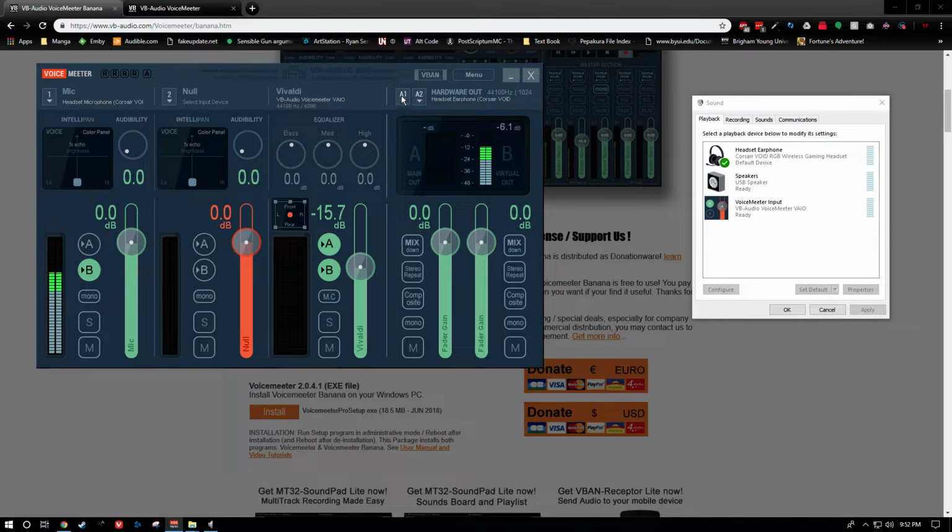and once you've got your headset selected right there, it's going to reset again, and you're going to have these two options here. B is going to be what other people are hearing. That is this right here, the output option, and you can change the volume for how loud that's going to be. You can manually change it by just typing the number and entering it. This one here is the sounds that I hear, and as you can see, it's not doing anything because I don't like to hear my own voice when I'm talking. It really screws me up. And so right here you can choose to mute that.